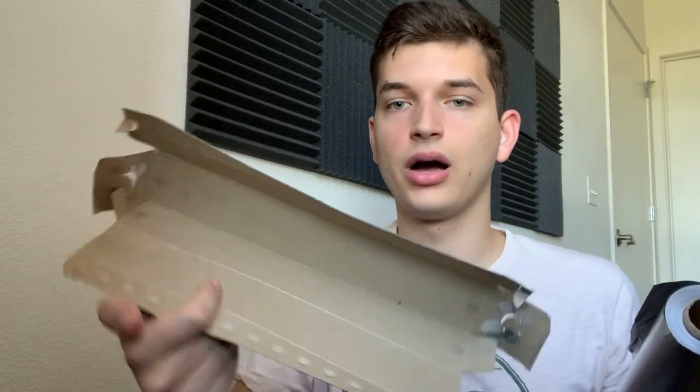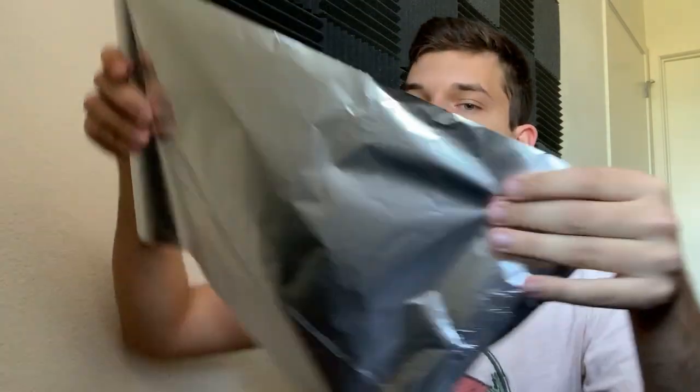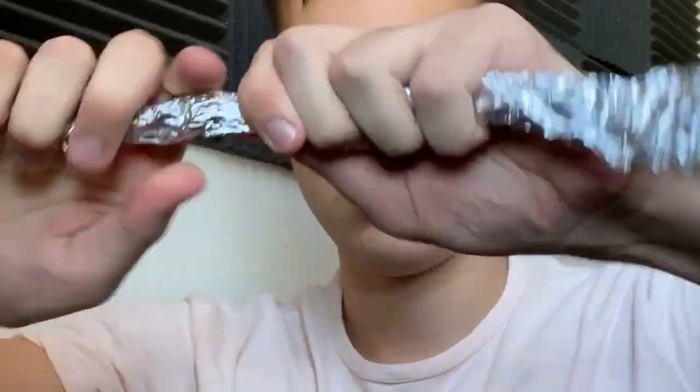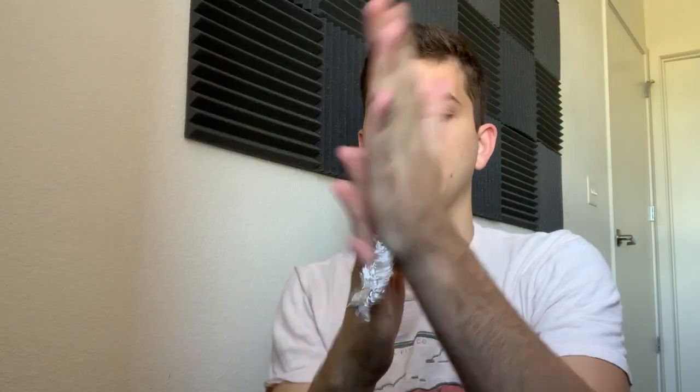The first step is to get your foil. The box already broke — okay, let's just not use the box. Get a piece of foil; this is like good ASMR. So just get a piece of foil — we're gonna have to create the two G's. My initial idea was to just roll up a piece of foil, then shape it and smooth it out, so let's see how that works. Roll it.